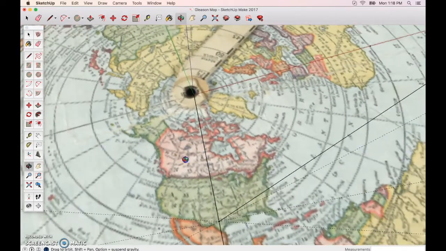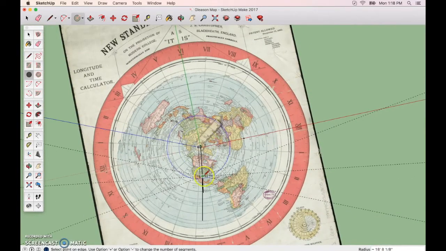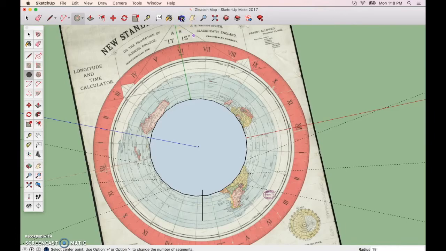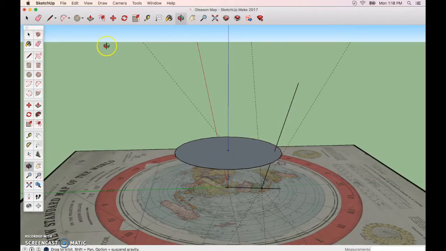We're going to spin this. We're going to get a top-down view. This is our 3,000 mile high scaling mark. So I'm going to take the circle tool, and because it's blue right there, it means that it is going to draw a circle perpendicular to the vertical axis. I'm just going to make this a nice big circle here. Come around, and you can see where that penetrates right there. So I'm going to take the circle tool and come right out to that. We're at the intersection. Now I'm going to trim off the extra circle here.